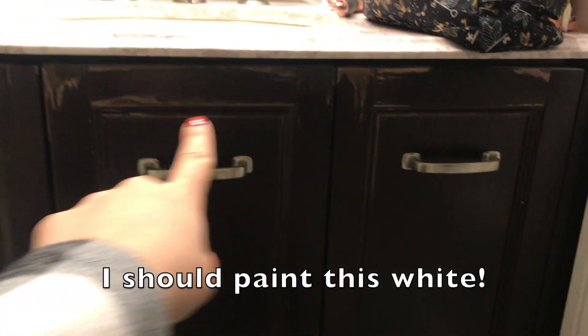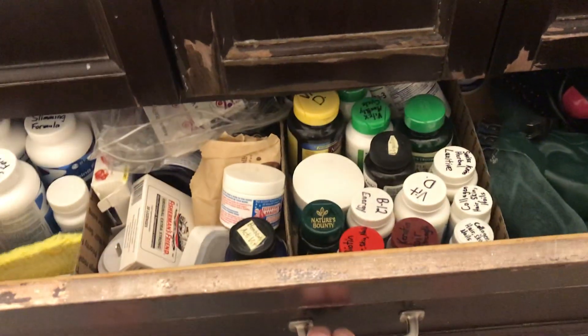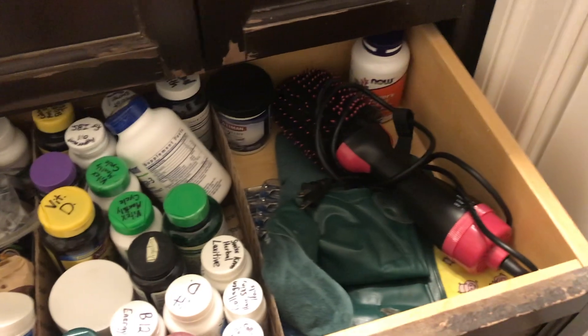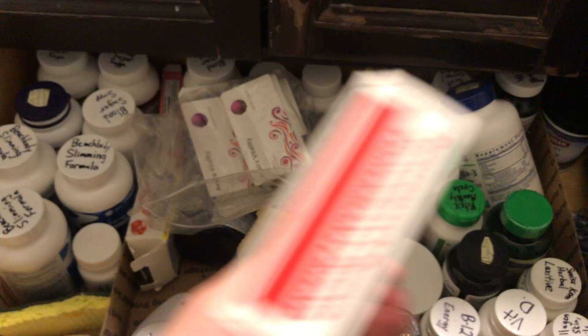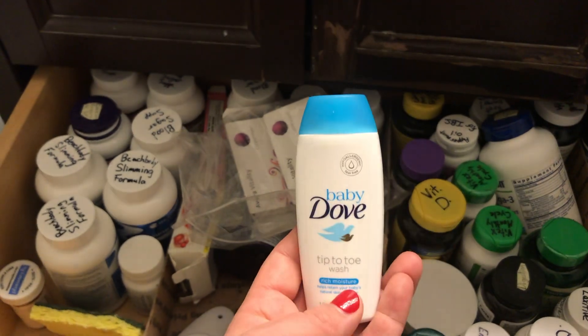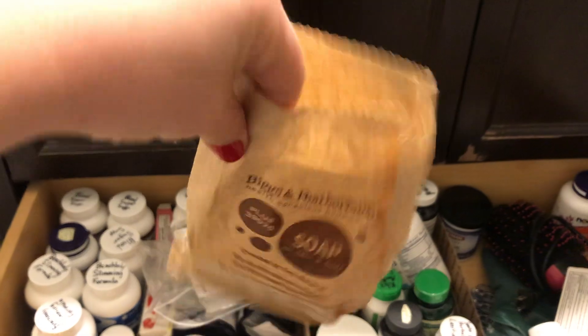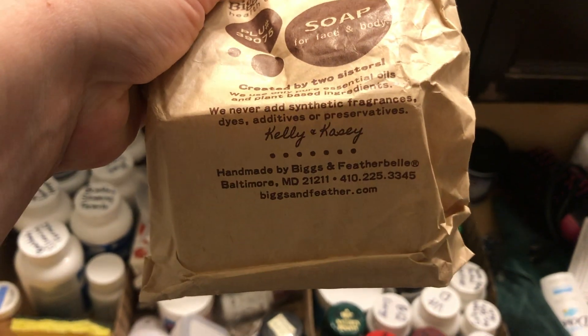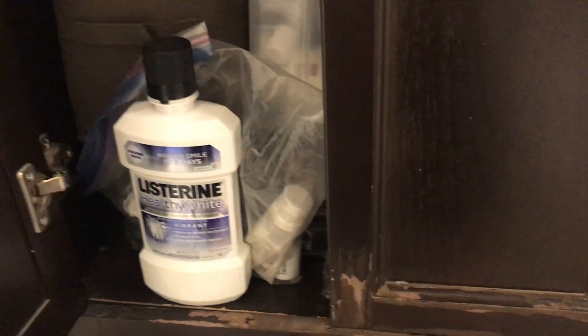I bet there are some gems in here. Can we just take a minute to notice what is happening with this vanity? Welcome to my vitamin drawer — I mean guys, I'm really showing you it here. This is real life right here, this messy vitamin drawer. Fisherman's Friends? That would be a great stocking stuffer. Tiny little baby wash? That's a great stocking stuffer. Ooh, fancy soap my mom gave me — I had every intention of using this, I think I put it down here and forgot about it. But I can open it again.